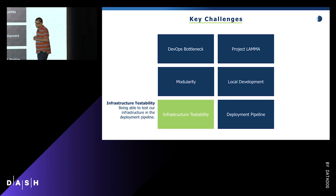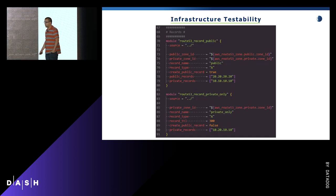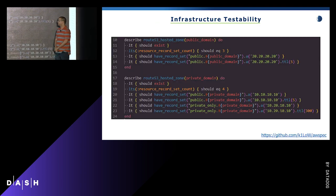The next item isn't really a problem — it's an opportunity that came out of doing infrastructure as code. Like any code base, we write tests to ensure assertions about our code don't break when we make changes. Now that our infrastructure is code, we can do the same thing. Here's a simple example of a module being consumed — a Route 53 module used two different ways: making a public and private record across our split-horizon DNS, and a private record for private APIs that shouldn't be exposed to the world.